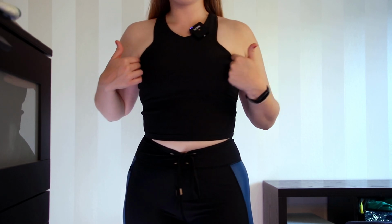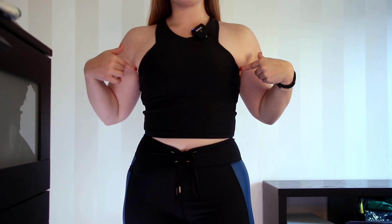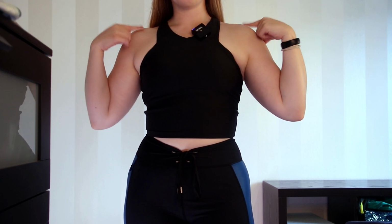And I think it's gonna be a super comfortable top for some lifting, for some yoga, pilates for sure. Maybe not the greatest for a HIIT workout, although for my small chest I think I could still pull it off. And maybe even if you get it in the right size, it could actually also be something for a bit more of an intense workout, because like I said, you're not gonna fall out. There's coverage on the side here, there's the coverage up top. It's really just a bit of a cutout here, so that's really good.